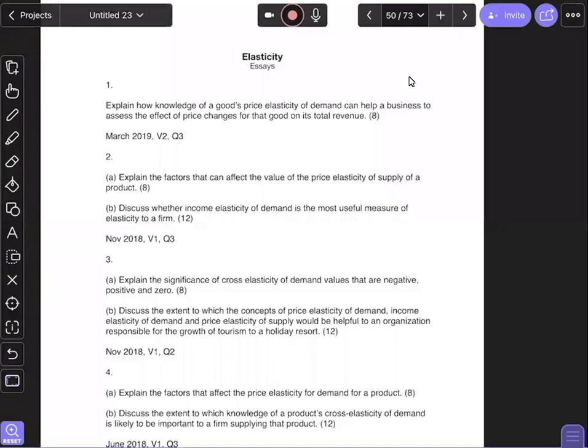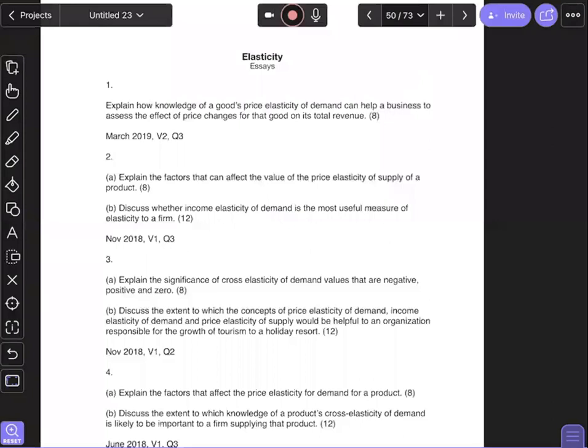And in fact, demand and supply theory, then elasticity, and government intervention is a topic that gets tested so often that we need to prepare this whole chunk in one go. Make sense? So make sure when you're preparing for the November exam, you prepare this whole chunk in one go. I'll send you guys the notes as well.